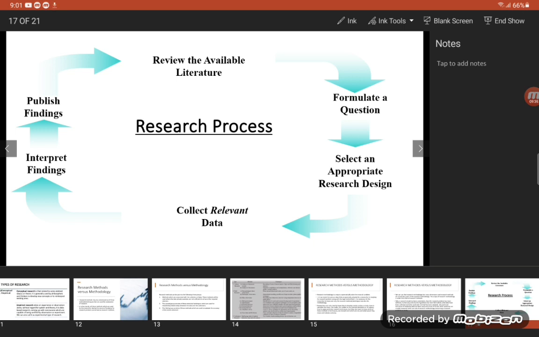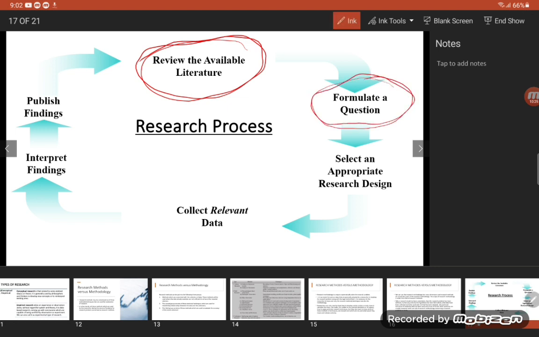So once again, for example, I would like to study the relationship between, or in other words, study the impact of economic growth on foreign direct investment. First of all, we have to collect previous studies that talk about determinants of foreign direct investment, or the relationship between economic growth and foreign direct investment, and then identify the knowledge gap. From this knowledge gap, we have to formulate the question we would like to answer in our paper, and then select the appropriate research design.